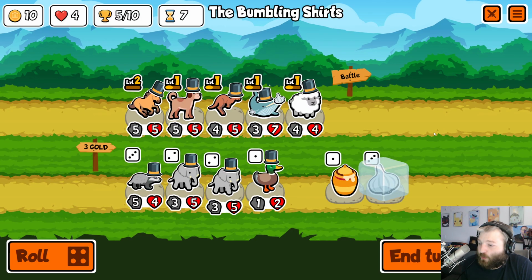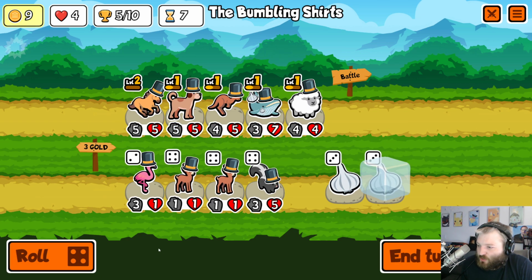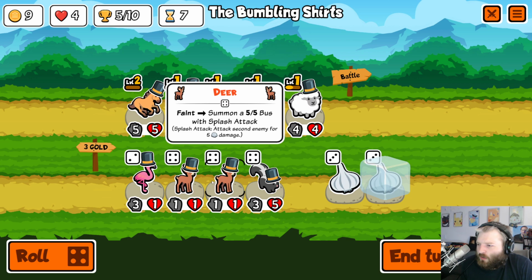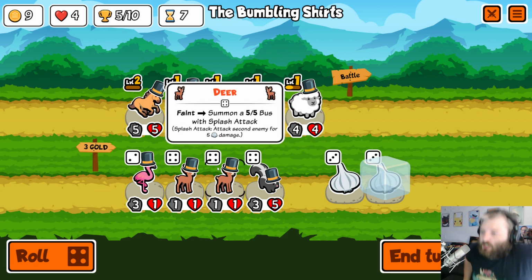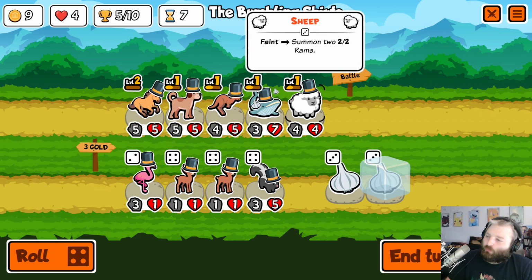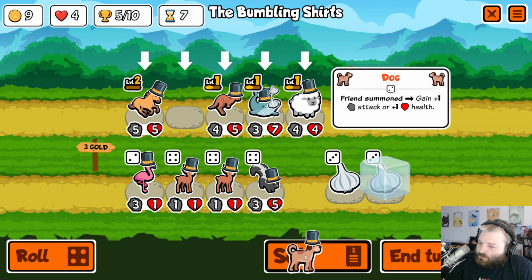Level 5, we're at level 4. So now this is a stage where finding dupes is insane because we get 3 5-stars. Is this better than the sheep? Yes. Is it? This is tough. This is the interesting choice. This is a 5/5 bust with splash attack. Is it better than the sheep? I think we have to get rid of this.